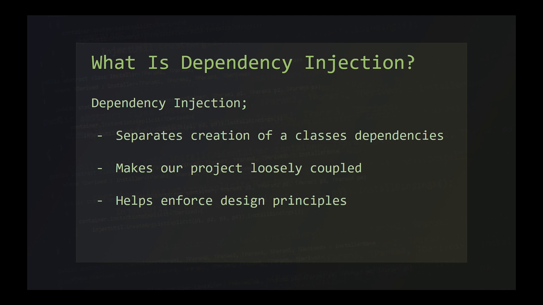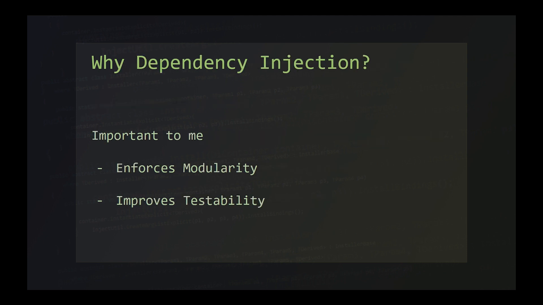It also enforces other SOLID design principles, such as single responsibility, dependency inversion, and substitutability, where classes should be interchangeable with any of their subtypes. There are lots of advantages when using dependency injection in our projects. The key ones for me are the modularity that dependency injection enforces, with clear separation of concerns established between modular components. Along with modularity, structuring a project to use DI also improves the testability of the project, as we have isolated all of the individual units of functionality. Dependency injection is not strictly necessary to provide these benefits — they are more like emergent behaviours that come from using DI.